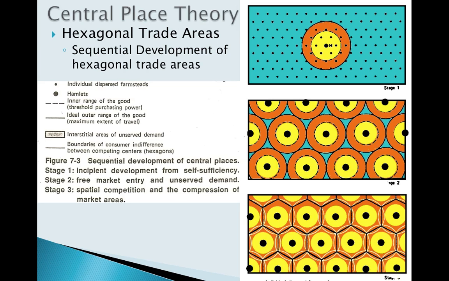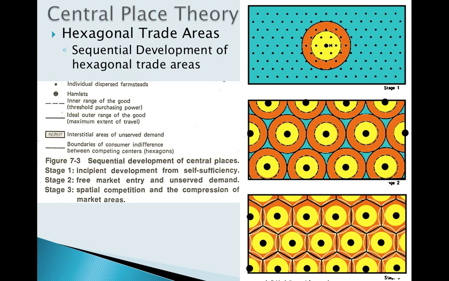The problem, however, is that there are these interstitial areas, the green areas in between the billiard balls, this dead air, that represents unmet demand. And in a capitalist economic system, unmet demand cannot survive. It must be addressed. There will be changes to the underlying system in order to try to reap benefit from that unmet demand. So in a sense, what you do is you take these circular ideal trade areas, or these trade areas defined by the ideal outer range, and you squish them together, and you end up with the figure at the bottom. So that every pair of hamlets will have, bisecting the distance between them, a boundary of the trade area.